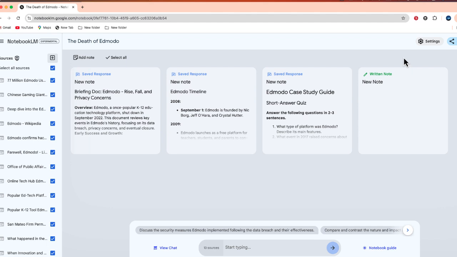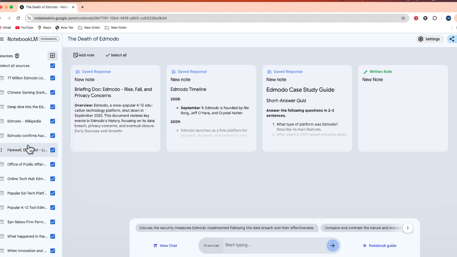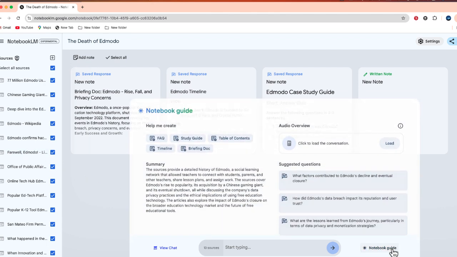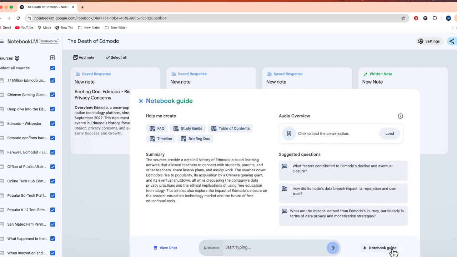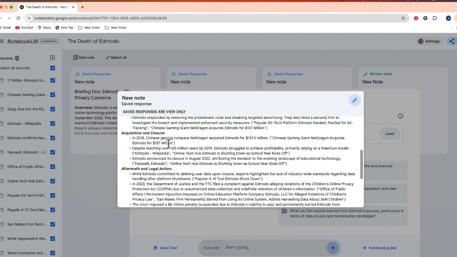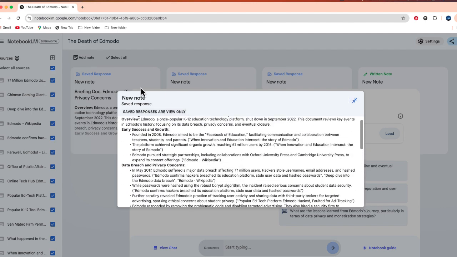So now once all of your sources are uploaded to the left, NotebookLM is then going to draw all of that information and sort it in a variety of different ways. So this part is pretty cool. If you select the notebook guide, you can see some of the different content that it can create right over here in the middle of the screen. So some of the things that it created for me is a briefing document, which basically took all the information and synthesized it for me.